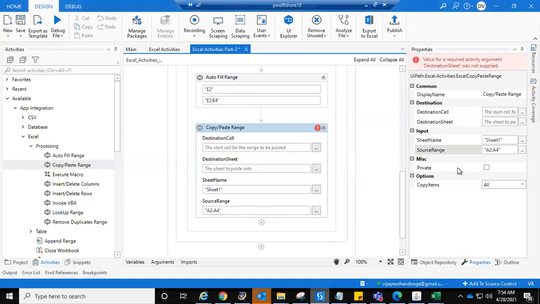Click OK. Now, to which workbook path location, sorry, to which worksheet is it getting updated? So now you have to give the sheet name. What is the sheet name you can provide, and which is the start cell value from where it has to be filled, pasted. You can give a different sheet name. If the sheet name is not there, create a sheet name and then provide it.